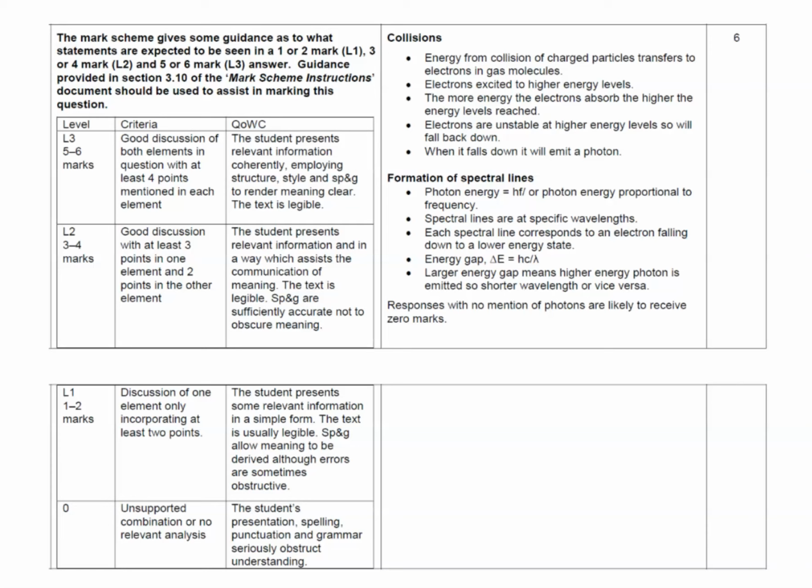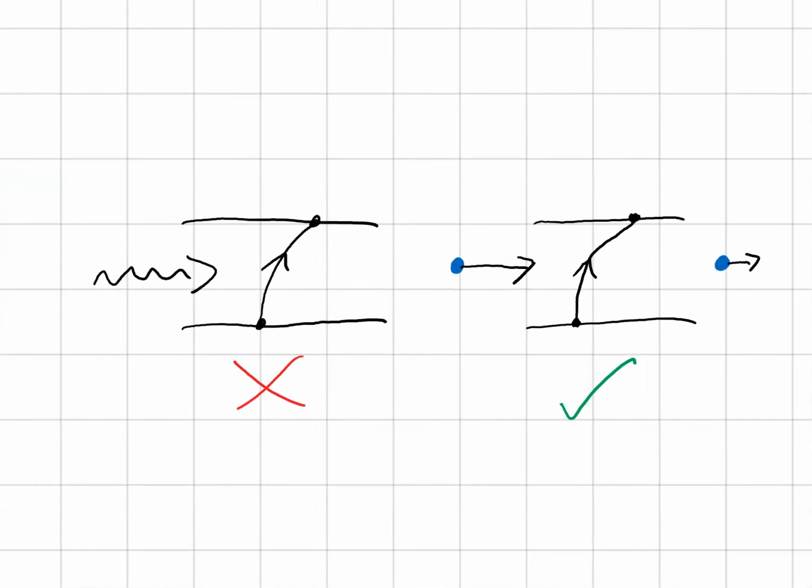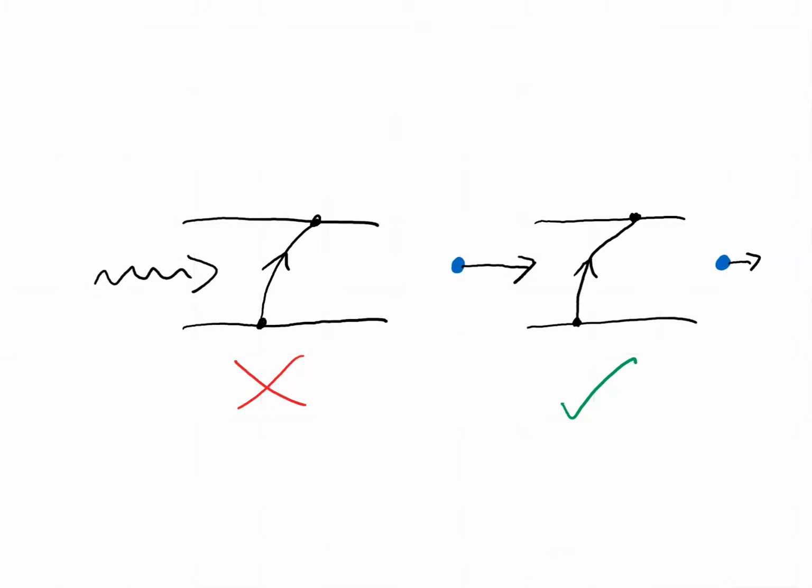So moving on to the actual content, the first thing then is energy from collision of charged particles transfers to electrons in the gas molecules. Immediately the first thing to say is, if you have taken, as in the left-hand diagram, photon absorption, you are wrong. This is not an absorption spectrum, and if anyone has described an absorption spectrum or the mechanism by which electrons get excited to produce an absorption spectrum, they are likely to score 0 for the first part. The mechanism is electron bombardment. It says charged particles, but they're invariably electrons in a discharge tube or whatever.